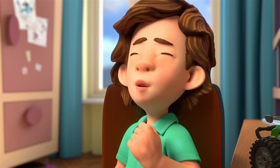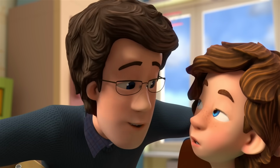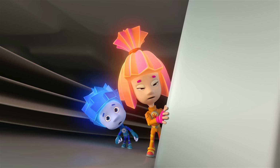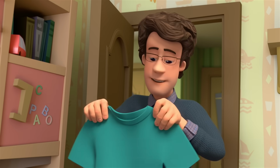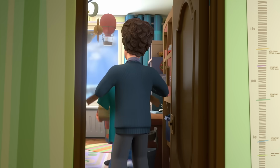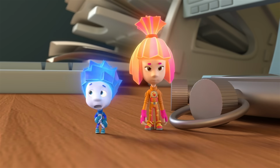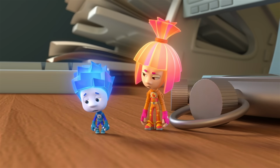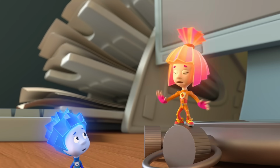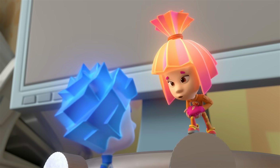I thought you were trying to rescue the planet, like a superhero. Actually, we are superheroes, and we're also a bit like magicians. Really? Give me a second. See this shirt here? It's made out of recycled plastic, like that. Cool, right? No joke! So, you ready? Then it's time to go. Those lucky humans, with their trash to sort, and we Fixies do all that we can to make appliances live longer. That way they don't get thrown away. And we should sort our trash as well. That's a good idea.